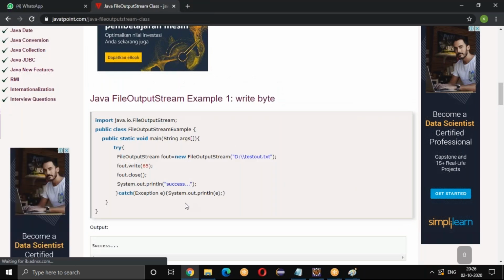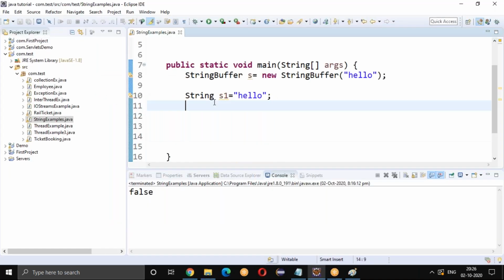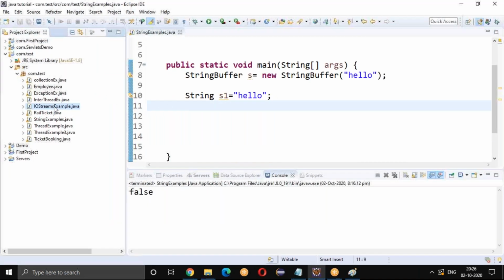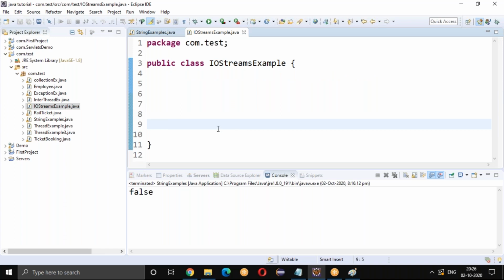You see FileOutputStream is the one that is used to write the data out to a file, right? We'll see with FileInputStream and FileOutputStream, then you will be able to understand the remaining things very easily.